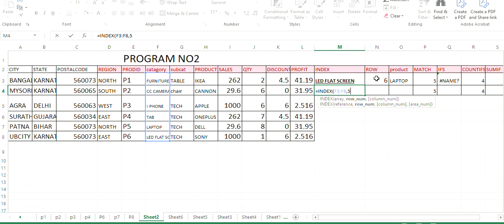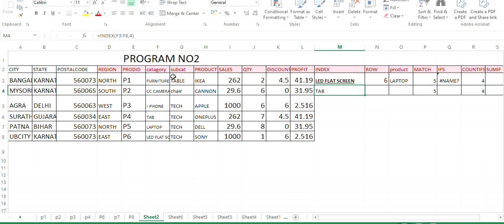Or I can specify a row number, for example 4, then close it. What is there in index number 4? It will display that. See, 1, 2, 3, 4, that is tab.